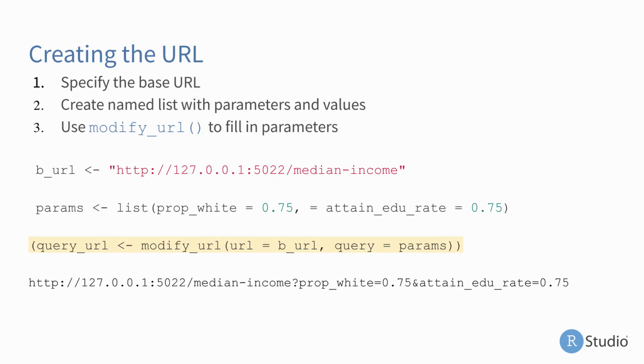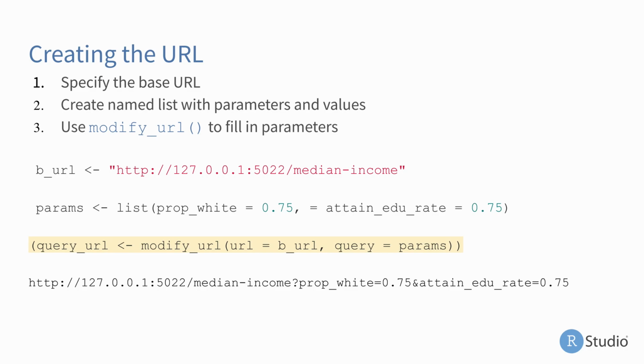So the first thing we need to do is create the URL. And I'm going to create an object that contains the base of the URL. So the thing that's not going to vary, the thing that's fixed. And then we're going to create a named list with parameters and values that we're going to pass in as parameters to the query URL. If you recall, there's kind of that format in the query URL where it has a question mark, the name of the parameter, equals, and the value. So this params list is going to be used in combination with a function called modify_url from the httr library to create this query URL that we're going to send as our API query.